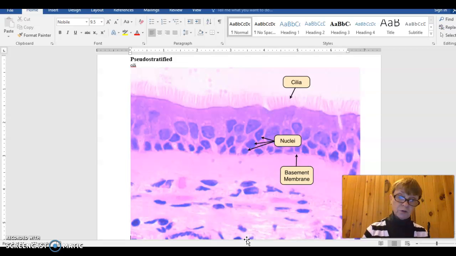And here is your pseudostratified, and this is actually in the cilia. So cilia would be, you'd be finding that in lung tissue where we need the flow of gases, and you would also find it in fallopian tubes where again the cilia is helping to push the egg through the fallopian tube. And it is pseudostratified because we have our stratified layer, but we also have other sort of mixture cells inside of that. Here we have basement membrane. They're showing you the nuclei.